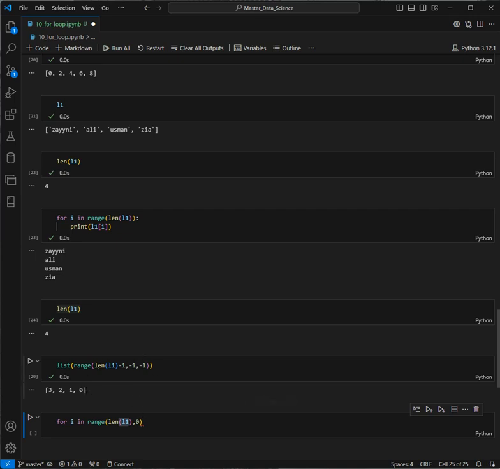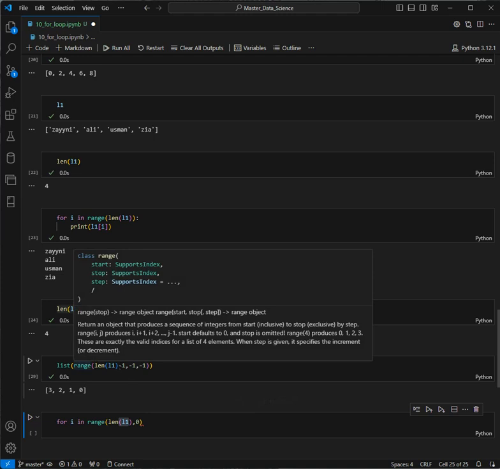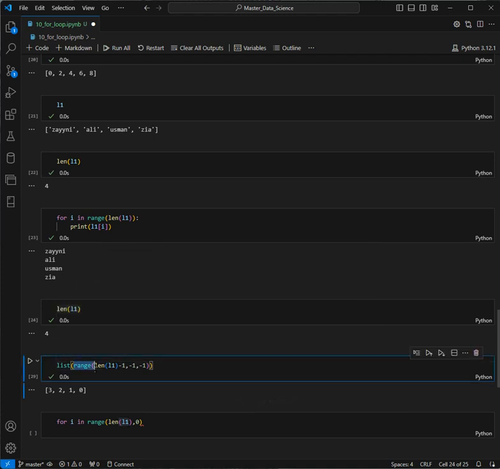Now we are going to use this same function: copy this range from here and pass it here.